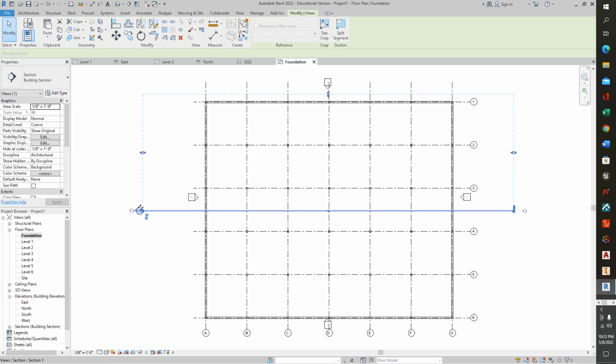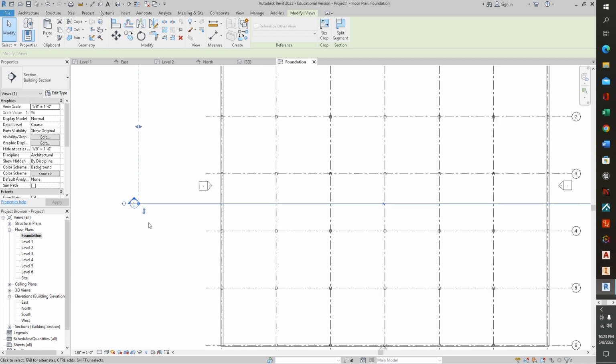And you can see that the direction of the triangle is the direction that we'd like the view to go. However, if we'd like to flip that around, there's these flip arrows on the side here, and we can actually flip that to be the other direction. That's totally fine. There's a lot of things that we could manipulate, but what we're trying to do is actually just accomplish a view from the midpoint of this building, so we can actually see the foundation and line it up with some of the other structure.